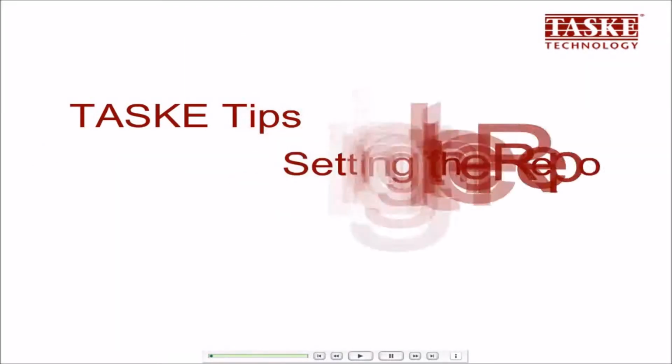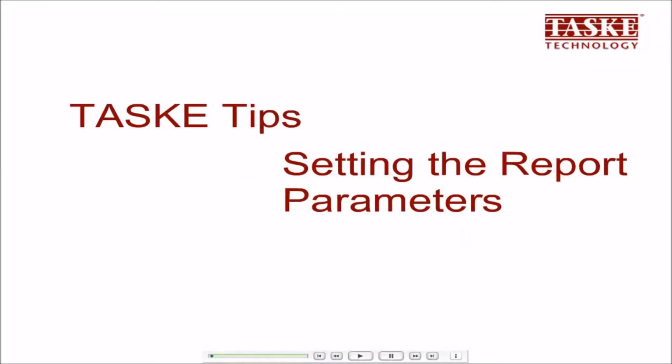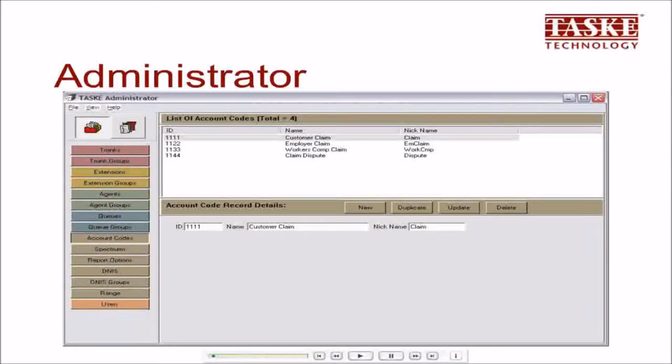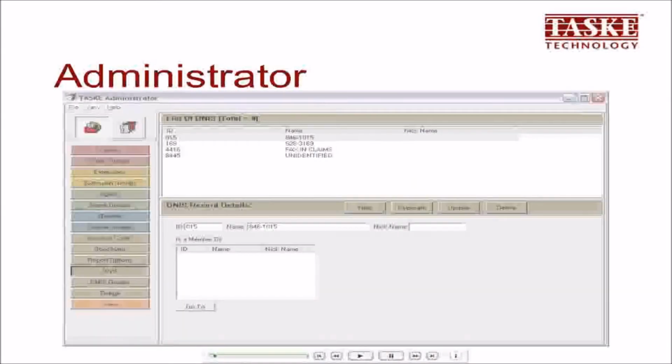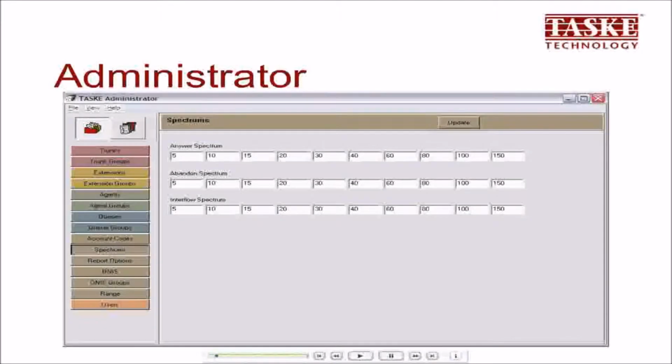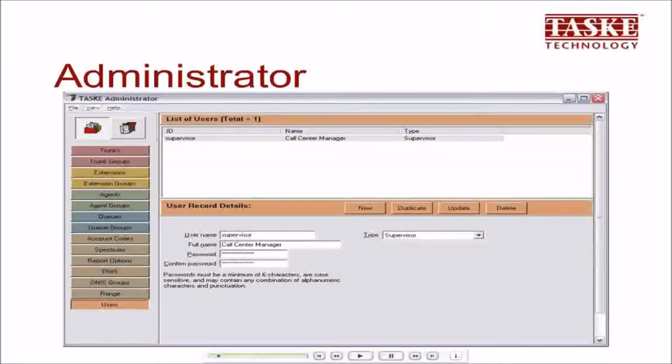This task tip will discuss the programming of the database section of the Task Administrator with the settings that affect specific reports. The Task Administrator contains the information about the call center that a manager will monitor and use for reports. In addition to setting up the PBX resources, additional reporting parameters and user information must be programmed to display information that is unique to your particular business. These settings will affect the call count reporting and provide additional information on the performance of the call center.